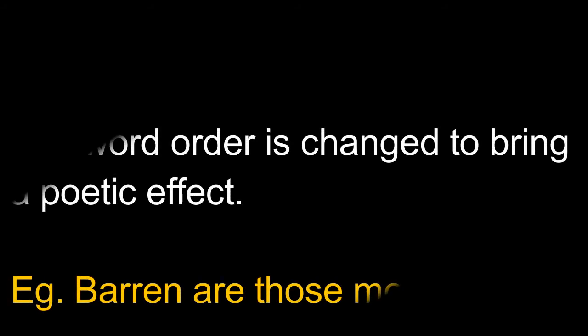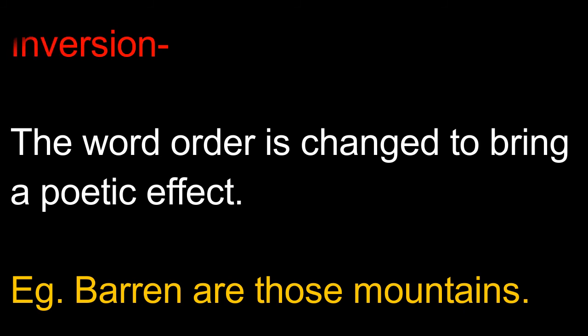Inversion is the act of changing the position or order of something to its opposite. When the prose order is changed to suit poetic effect, it is called inversion. The prose order is, for example, subject plus verb plus object plus the rest of the sentence. In inversion, the word order changes.